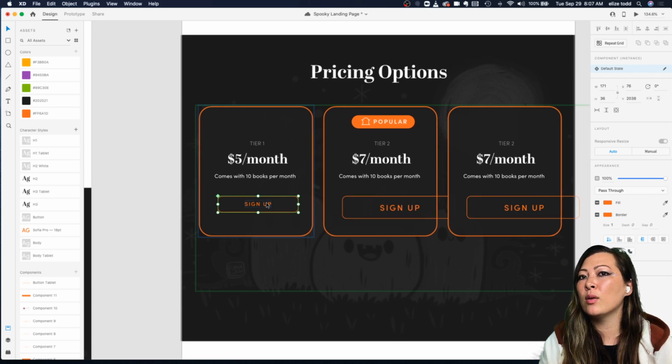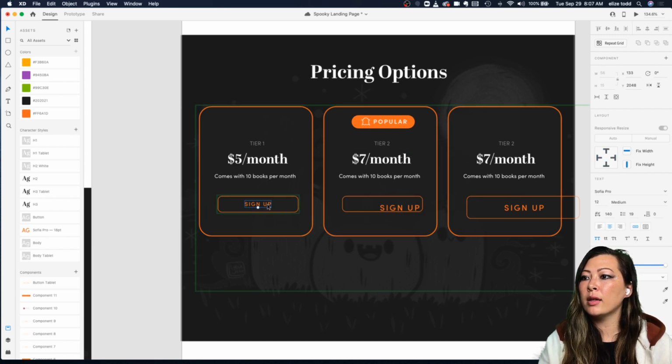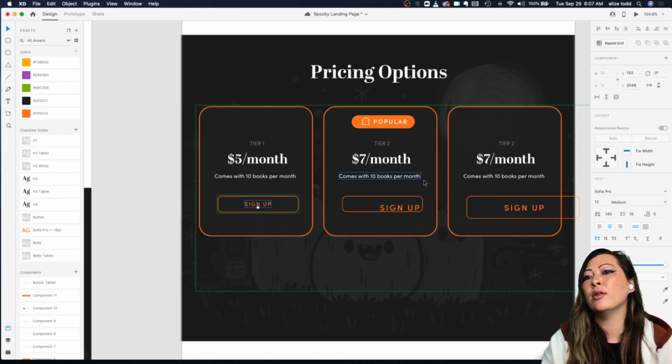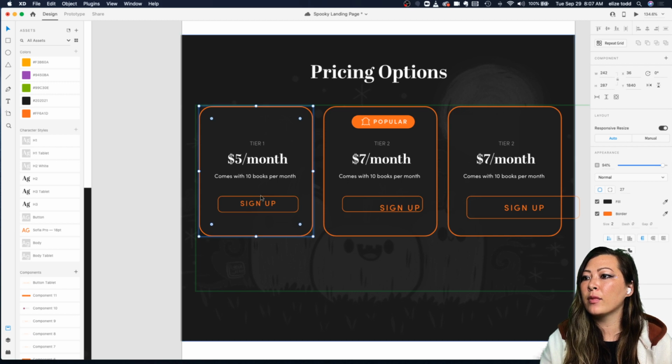This is 171 width and a 36 height, so I'm just going to adjust this. And then let's look at the font. We actually are using 16 for the font size on tablet.